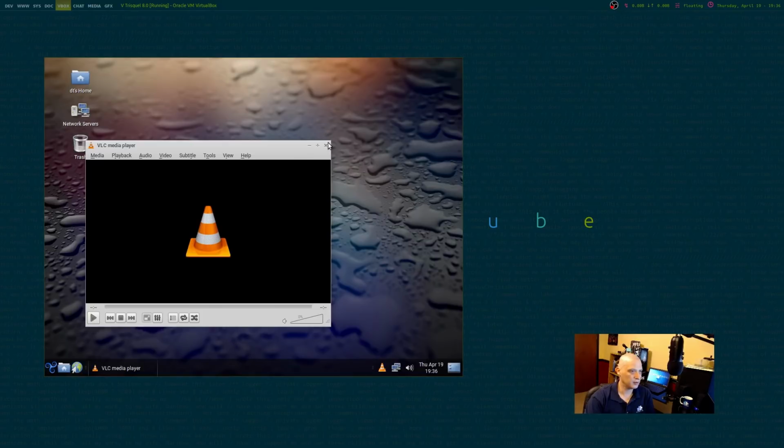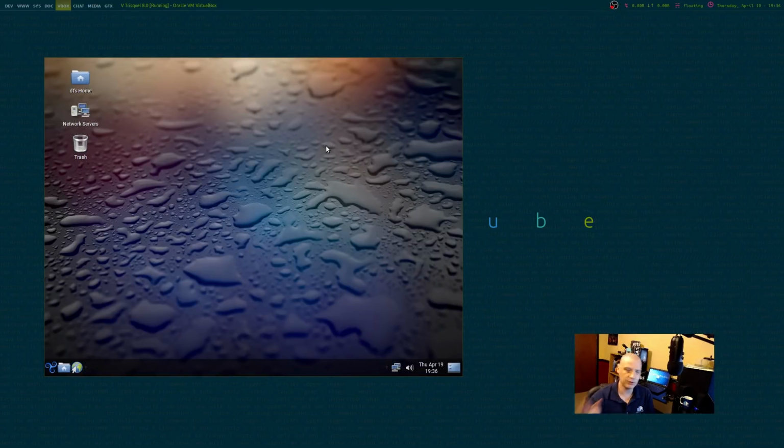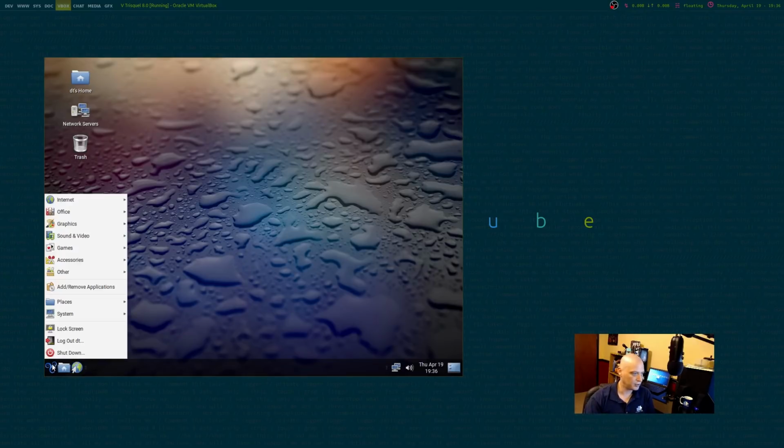VLC is a fantastic media player. Now, VLC in itself is free and open source software, but a lot of distros, when you install VLC by default, install a bunch of proprietary multimedia codecs with it, so VLC can properly play those file formats. In Trisquel, that's not going to be the case. You're going to open up proprietary multimedia formats that just will not play in VLC.